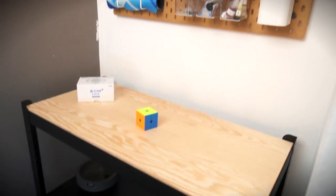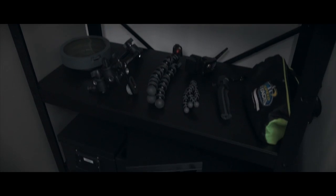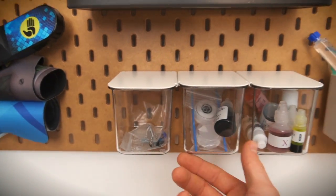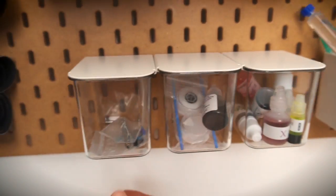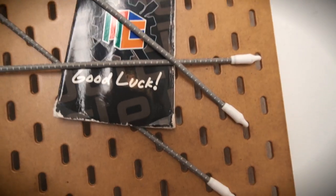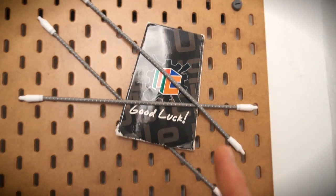On the right side of the desk, we have the beautiful tool corner. I basically have everything to work on a cube right here. So we have premium loops, Angstrom lube, and TM. It's pretty random, but magnets and stuff like that, screwdrivers, other kinds of loops. Cube cover, I need a new one. Look at this, it's so old. Cubicle, give me a new one.